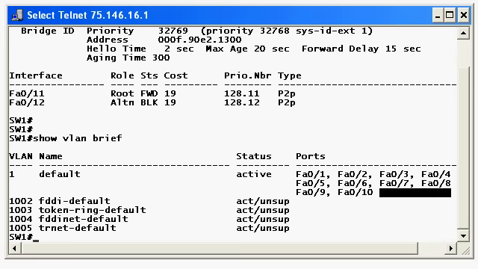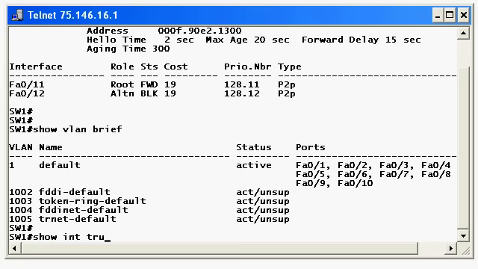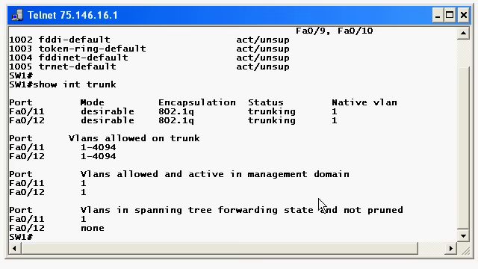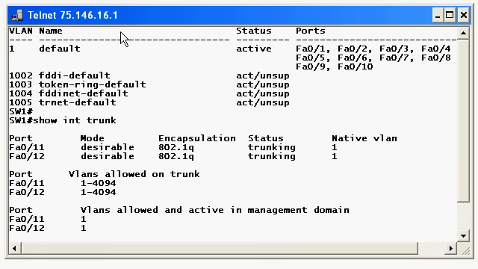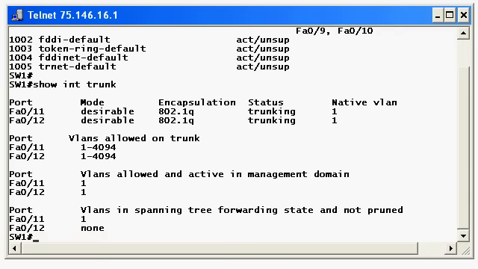And you know what a trunk is, but this is where you'll see them, because if an interface is trunking or a switch port is trunking, you are not going to see it in show VLAN brief's output. You're not going to see it there, because by definition, these ports belong to one VLAN and one VLAN only, but a trunk port belongs to all VLANs. So if it looks a little odd to you and you run show VLAN brief, you're like, I seem to be missing some ports here, some switch ports, run show interface trunk. And again, for your exam, you certainly want to know what the mode is, encapsulation, and status thereof trunking, as well as the native VLAN. But that's where you'll see your trunk ports.